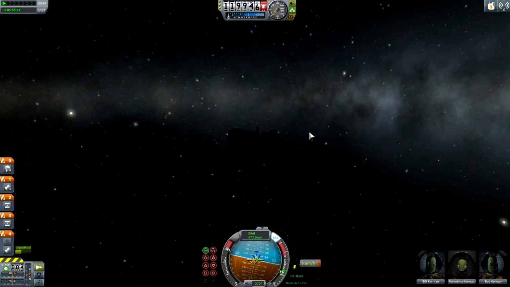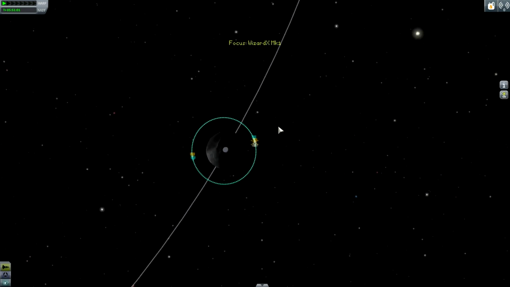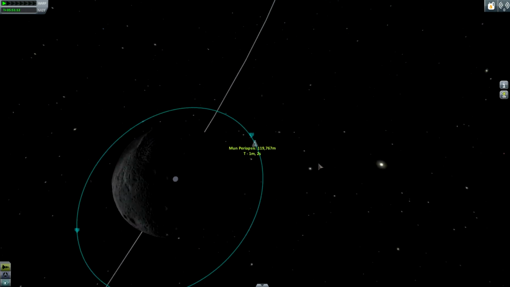5, 4, 3, 2, 1. Cut engines. Mark. Good. So now we are in a... let's get rid of this maneuver node. Good. We've gotten rid of the maneuver node. We are in an orbit of 119. We can actually lower this even further.